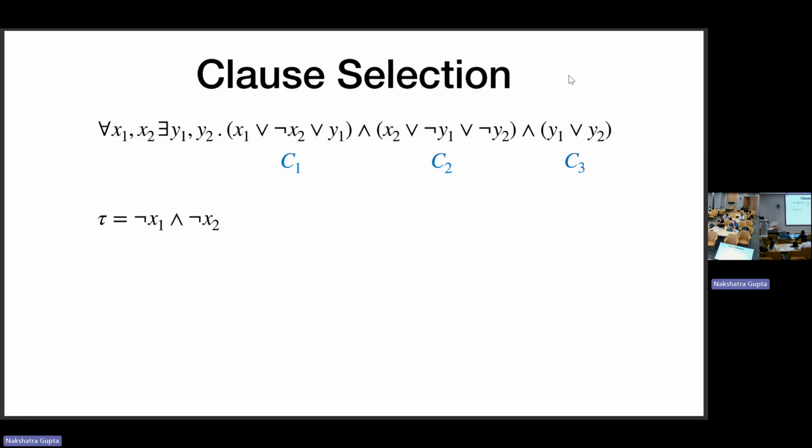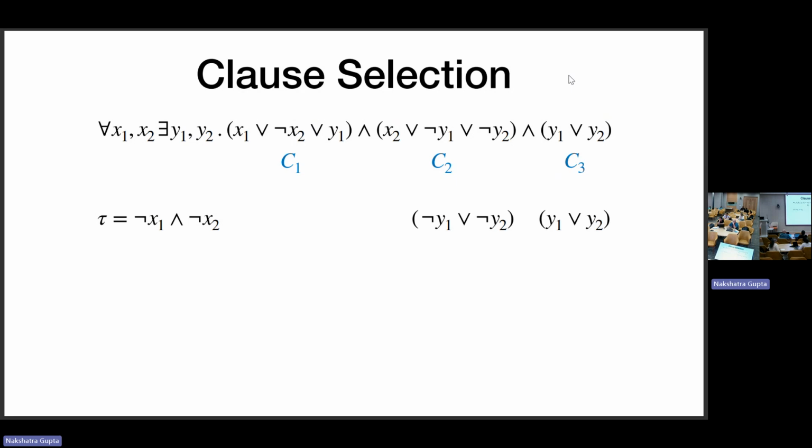So think about the CEGAR abstraction, well, the CEGAR algorithm running on this example, right? Initially, a move by the universal player might be to play not x, not x1, not x2 here. If we plug that assignment into our formula or matrix, we end up with these 2 clauses here, right? So this one is satisfied, and here we remove the x2 literal, and well, this one remains unchanged.